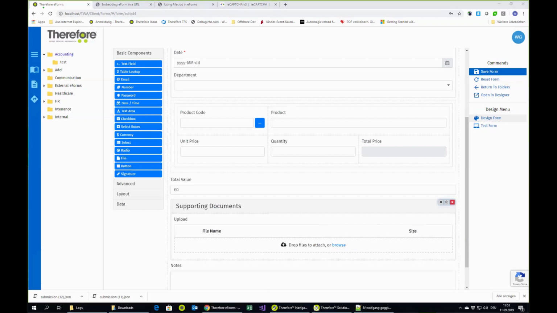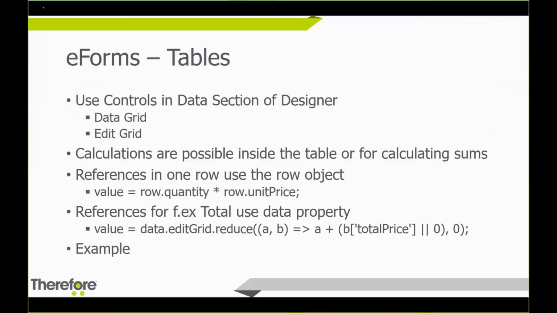Okay, Teresa, questions or just continue? No, there was just some questions about whether they could have a copy of the configurations for the sample forms and also the recording for the webinar. And of course, we can make these configurations available on the extranet, and this is being recorded, so you can watch it also later.